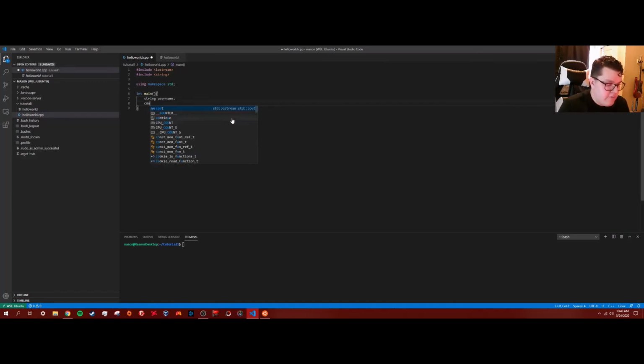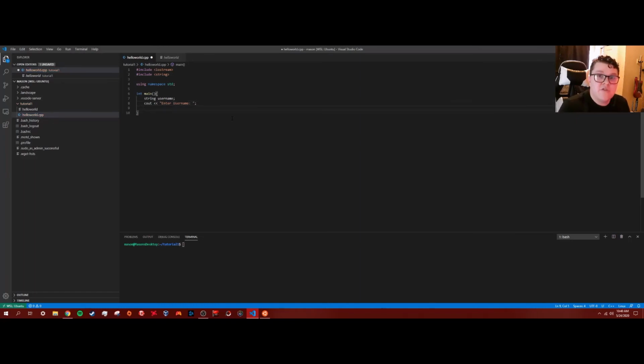So now we're going to want to output. We do the same thing we did last time, cout, and then the arrows, and we're going to want to put enter username, and then a semicolon to end the line.